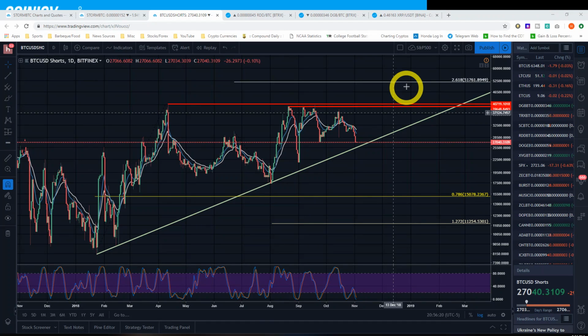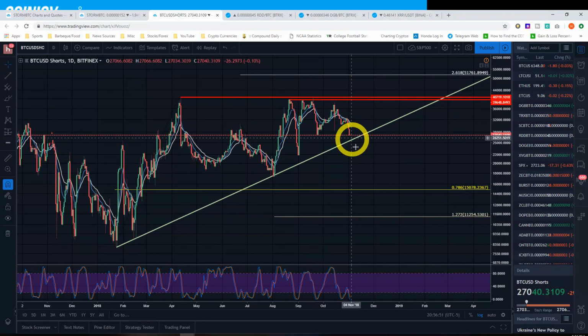And then you got heavy resistance up here. So it's been rejected 1, 2, 3, 4, and 5 times. So if I was short, I would almost take that as I'm done. I'm just giving up. That's it. Can't break through. It's not going lower. So that's kind of where I'm thinking, but we'll see. I mean, if it breaks this, then we'll know. If not, then all hell breaks loose.